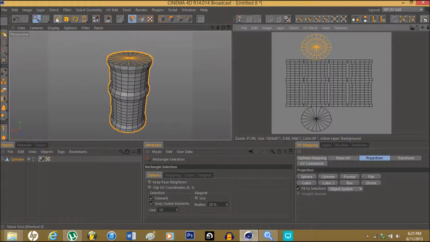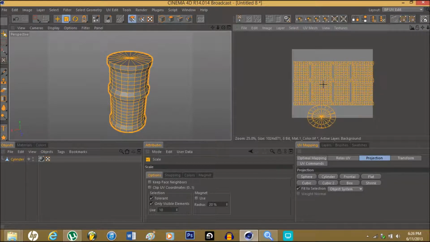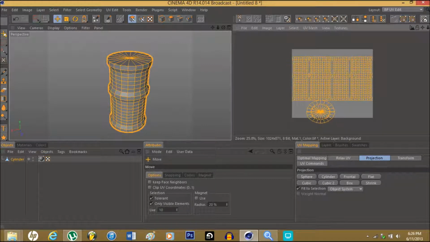As you see, the different sections highlight as you do it. We want to drag the top circle down to the bottom circle so that it reads off the same texture. Then highlight that all and scale that up as big as we can get it, so that we get the most bang for our buck out of the resolution of your texture. You want it to be efficient.